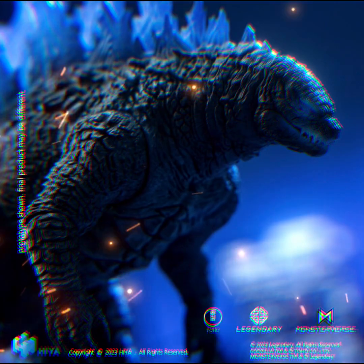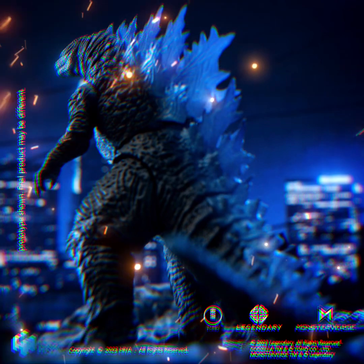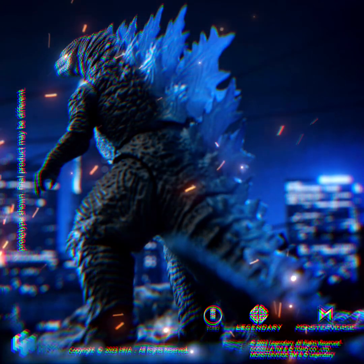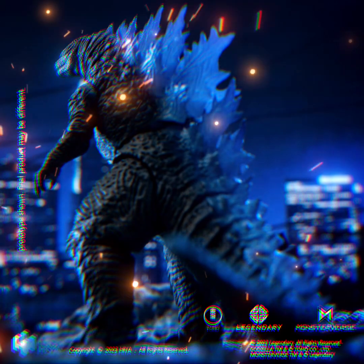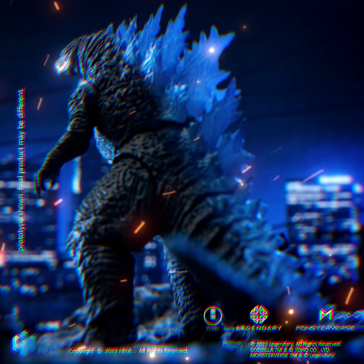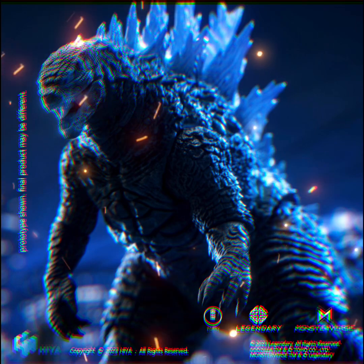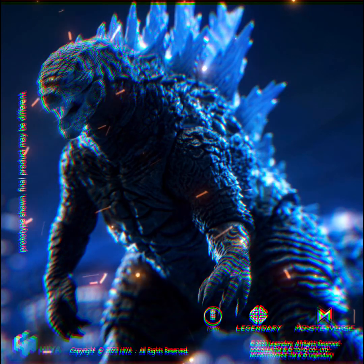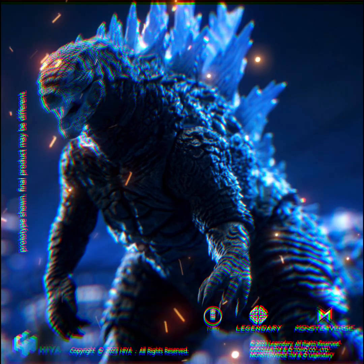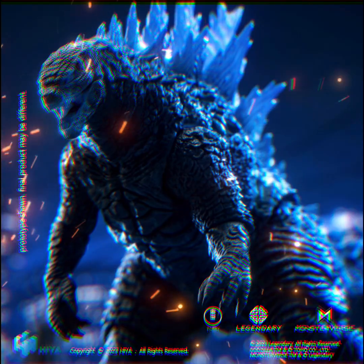I'm assuming they're going to do the same thing for Burning Godzilla. If you remember, a few months back I called that eventually I wouldn't be surprised if Hiya Toys was to release an updated version of the Heat Ray and Burning Godzilla done in translucent material. Of course, at that time a lot of people doubted because they had their own statues in translucent material, and it didn't make sense for them to do those versions without any translucent material. I always found it to be odd, but overall it's a welcome decision that they finally took.